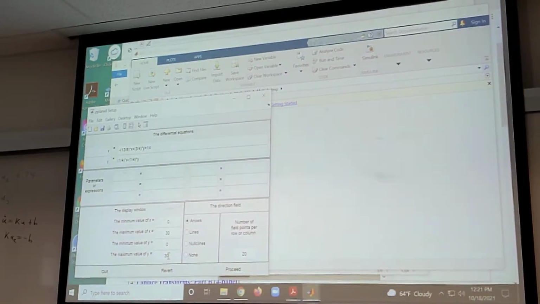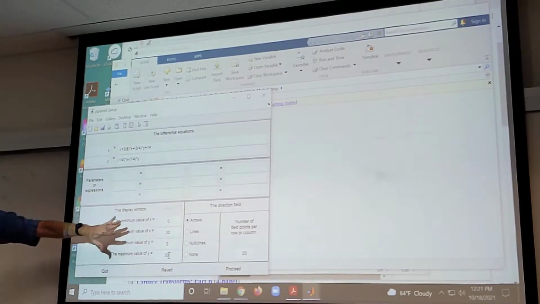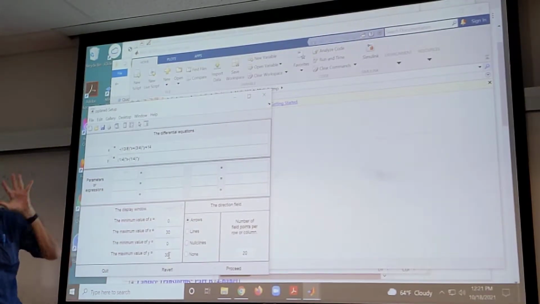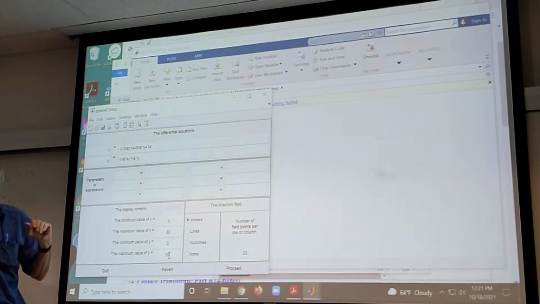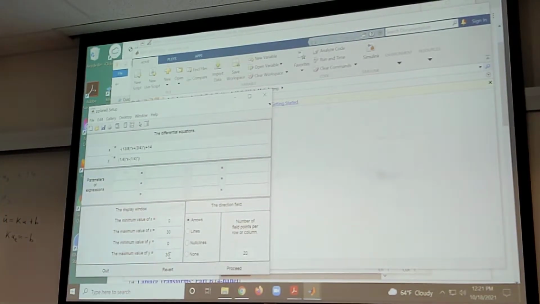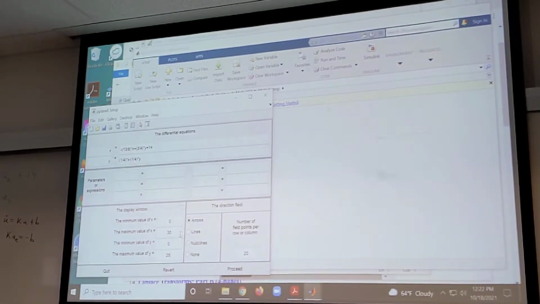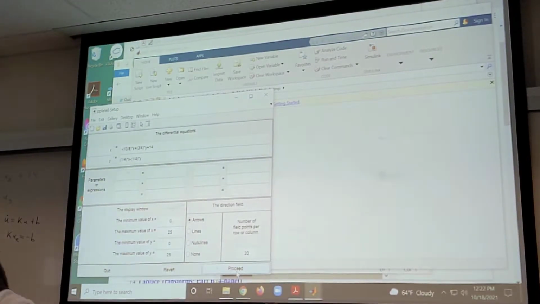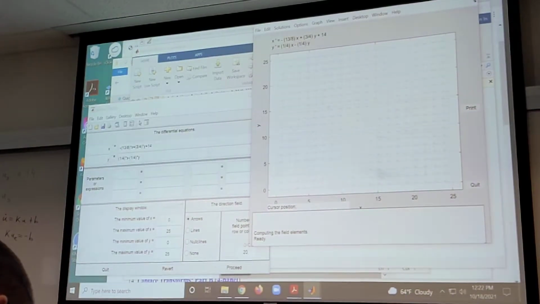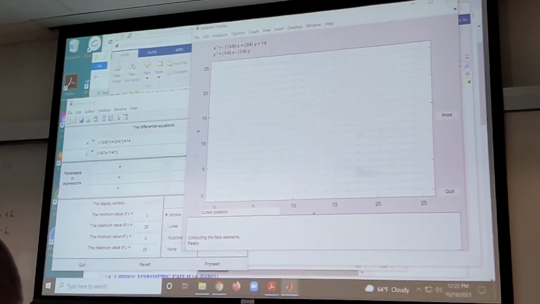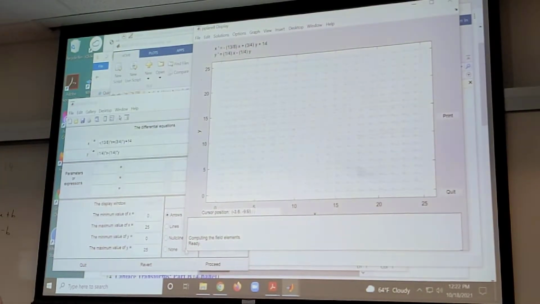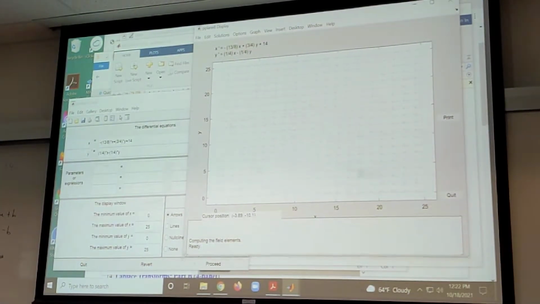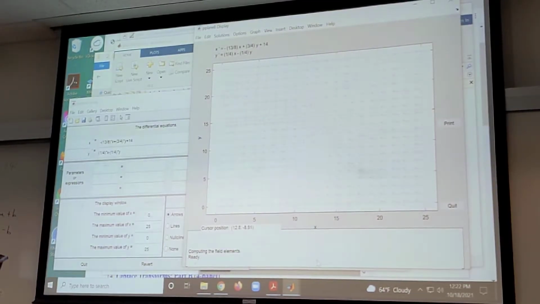All right, so the next thing you want to do is tell it what plot region we want to look in, okay? Let me just change that to 25. No particular reason. All right, and then I'm just going to tell it, proceed. Okay, I'll make this one a little bit bigger.